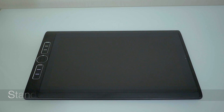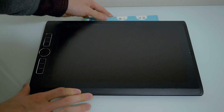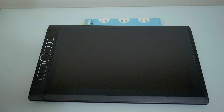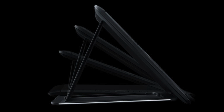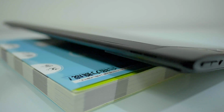Unfortunately, or rather fortunately, Wacom no longer provides the terribly designed piece of rubbish 3-position stand that came with the Cintiq 13 HD or the Cintiq Companion tablets. The old stand was a real engineering tragedy, but you still need it to use the MobileStudio Pro at various angles, and so to add salt to injury, you can now pay extra for it. So yeah, thanks for nothing, Wacom.